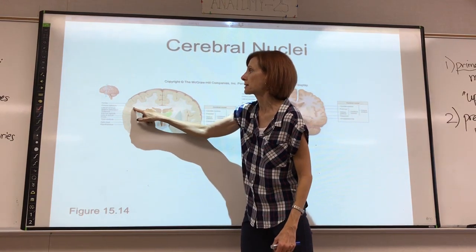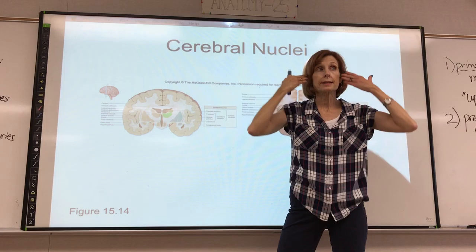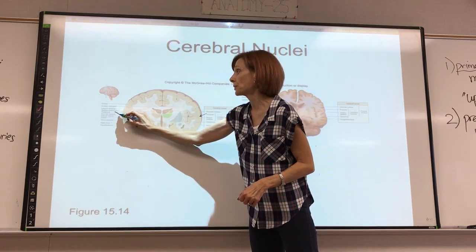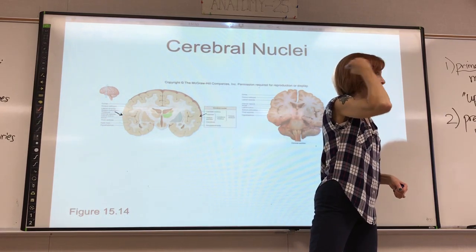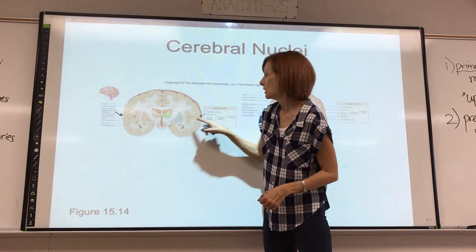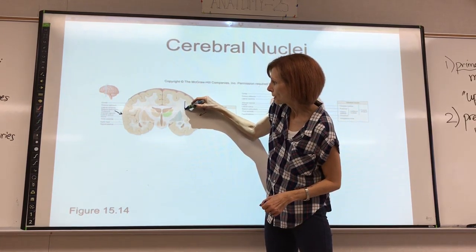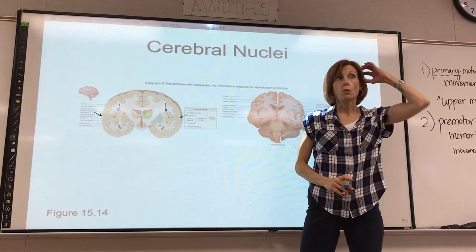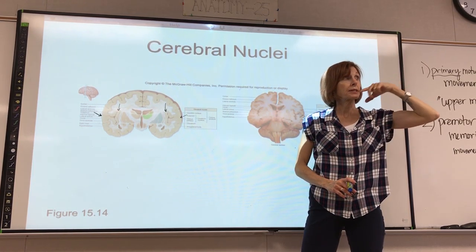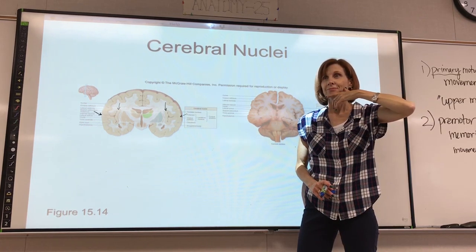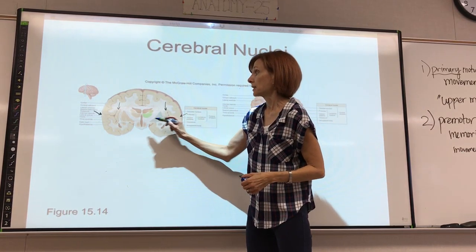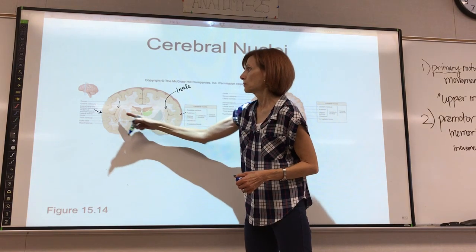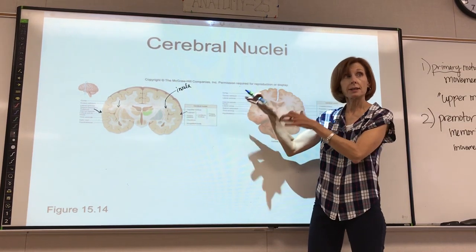You guys know this is the cortex. Notice that where this cut is made, you can see there's this deep sulcus here. This is the lateral sulcus. Okay, right here. So if this is the lateral sulcus, what would this part of the brain be inside that sulcus? We were just talking about it. It's the insula, right? That is the insula. It has its own cortex, so that is what you see inside that lateral sulcus. I would like you to be able to identify that on the diagram.